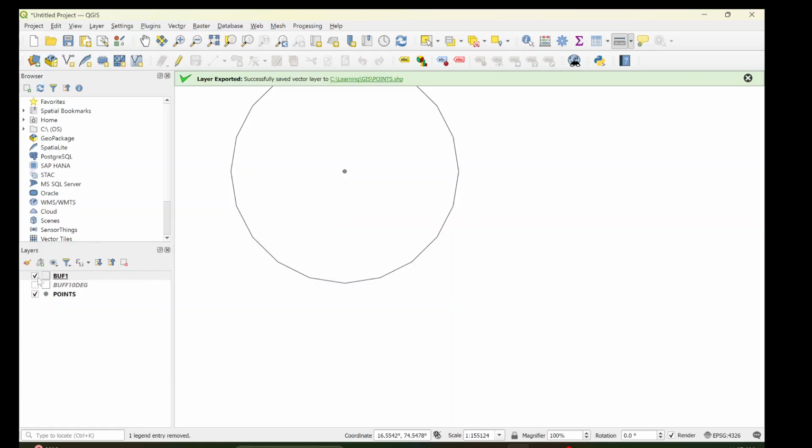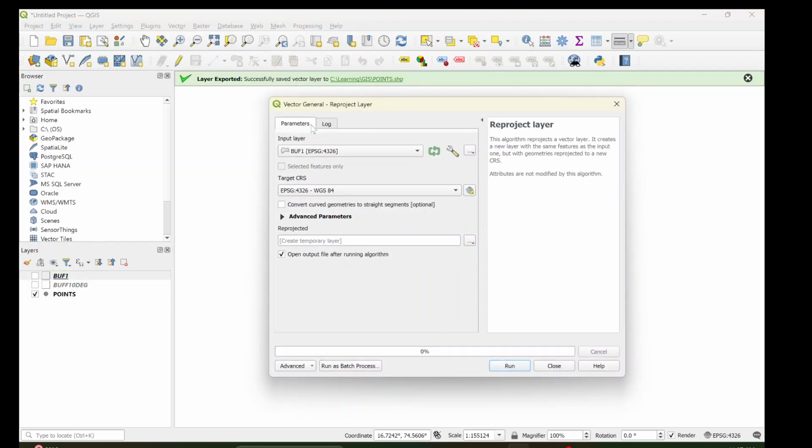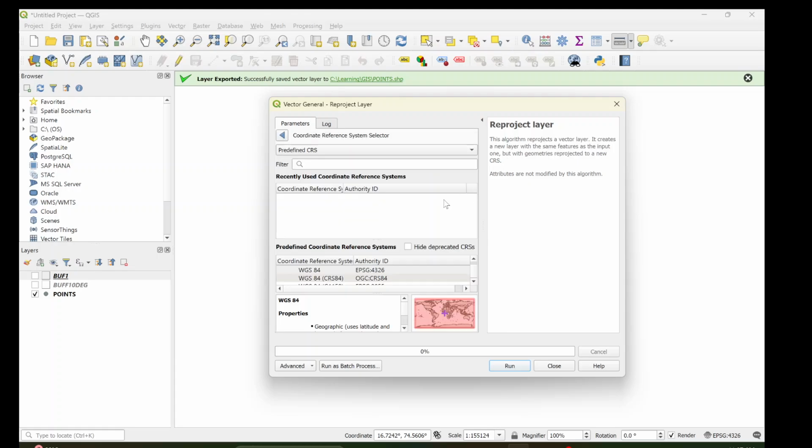So the next thing you can do is reproject the layer, the points layer, and change it to UTM.